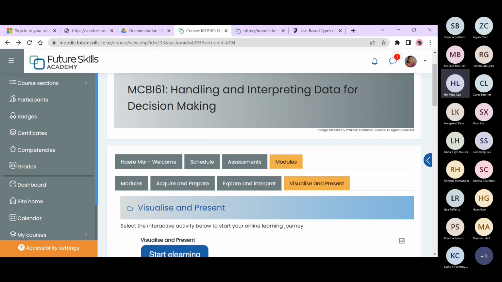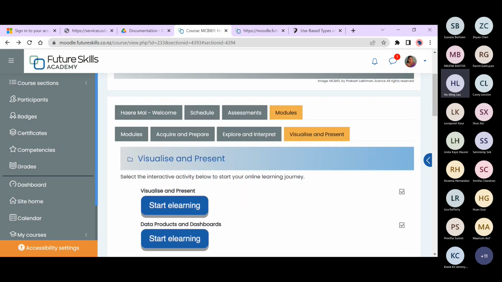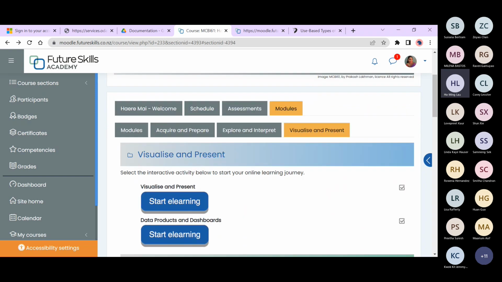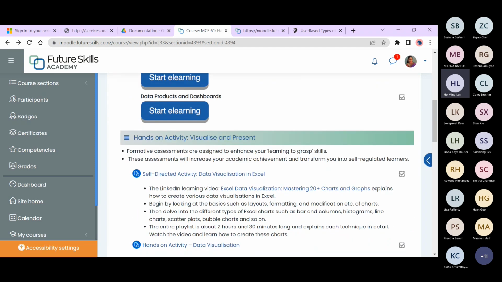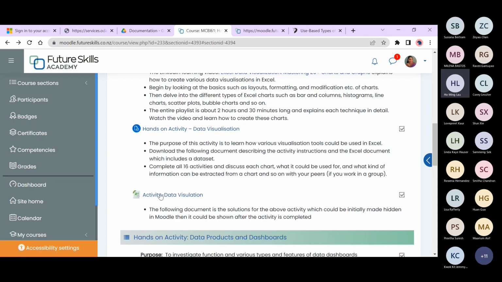Can you see this? Is it the hands-on activity? Yeah, come down, and then you can see the activity data visualization. I can't see it.